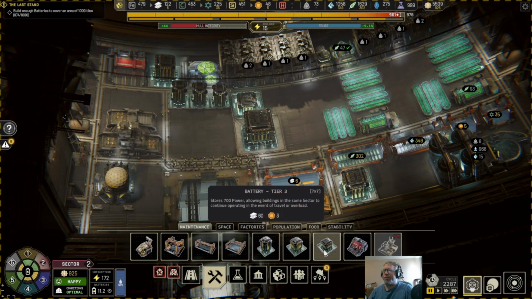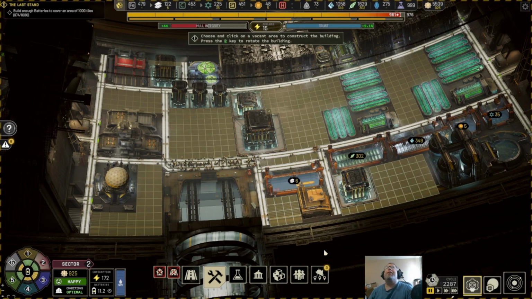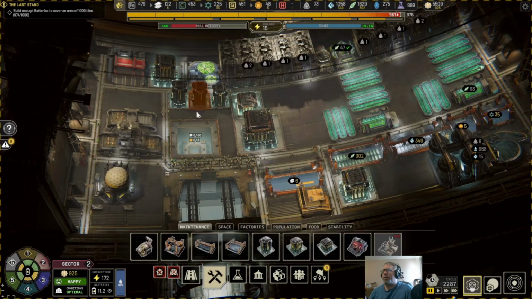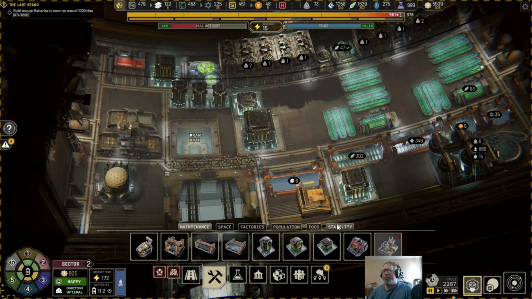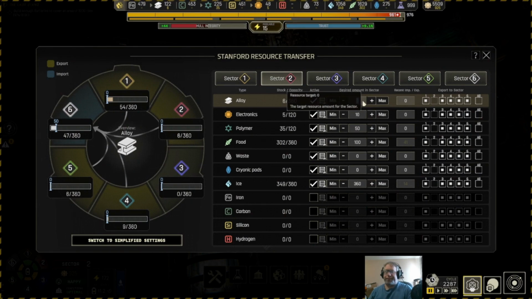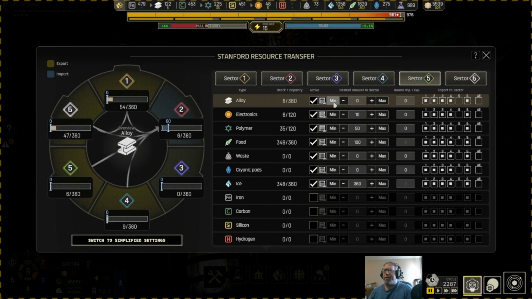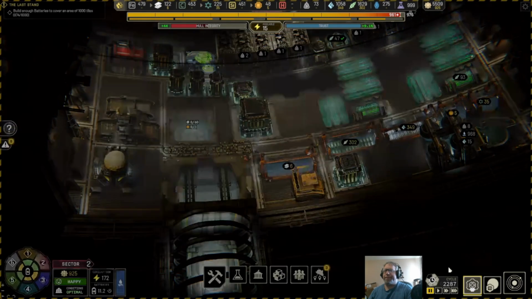Alright, let's build a tier 7 by 7 times 7. It's 48. So we're gonna keep that one there and we're gonna transfer everything. So now we want Sector 2. So, 2. 60. 6. Minimum. Minimum. Minimum. Minimum. Go!